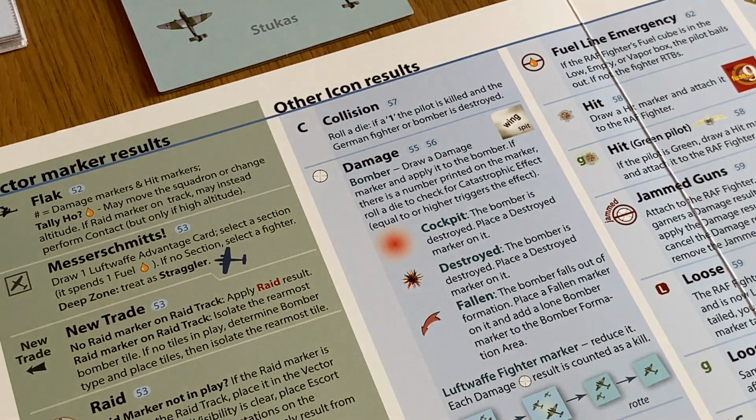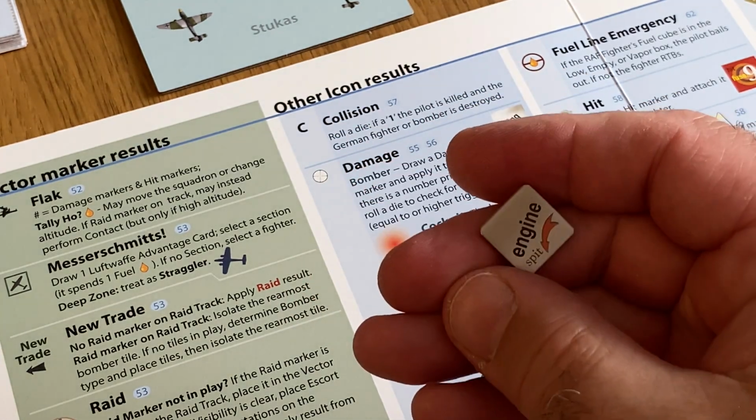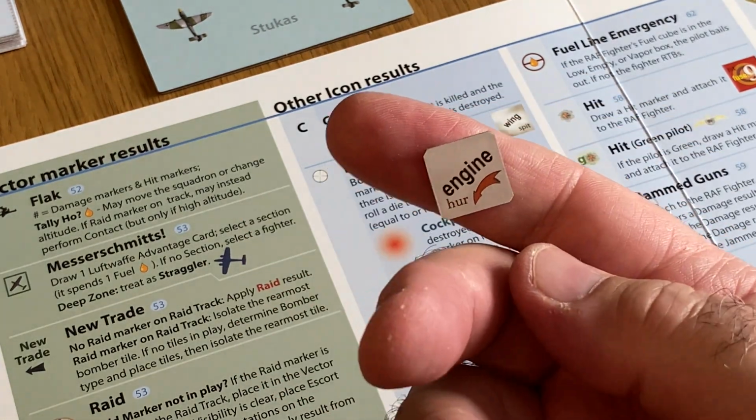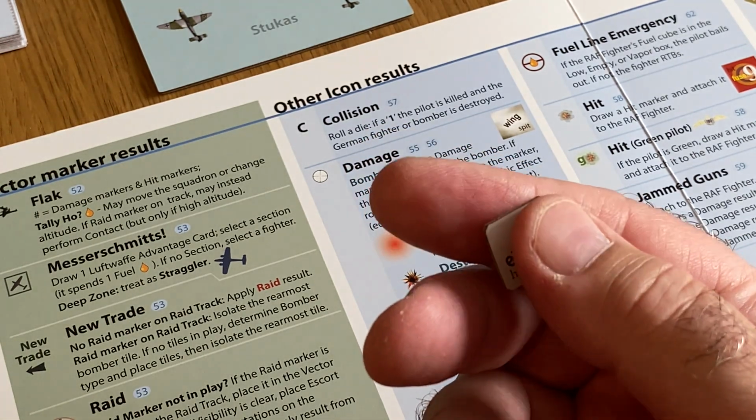So I'm going to draw a damage counter. We're drawing a couple of these already for the flak thing, so it's just one of them again. Hope for something a bit better, maybe the catastrophic on it. Right, here we are. It's not a Spitfire, so we're on the other side, but that is going to be good because that is engine and it's got that arrow, and that's what it is for a Hurricane.